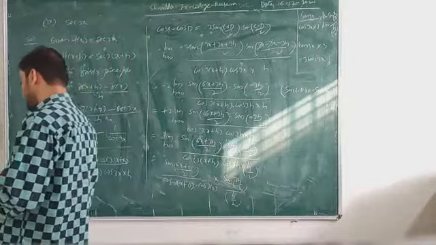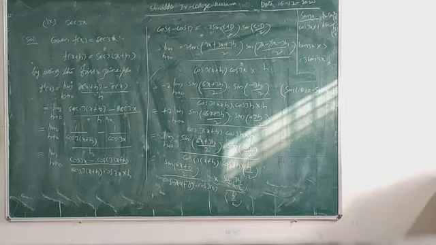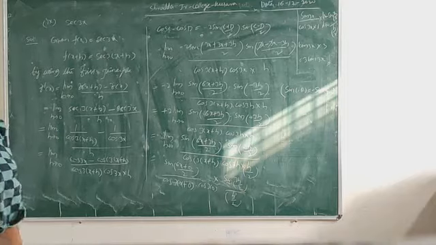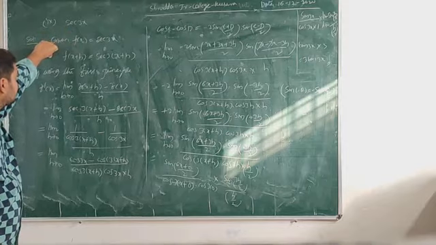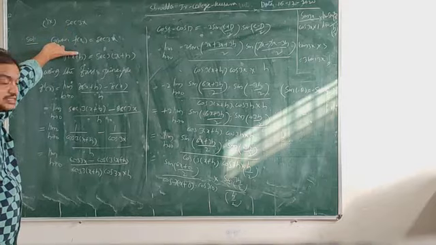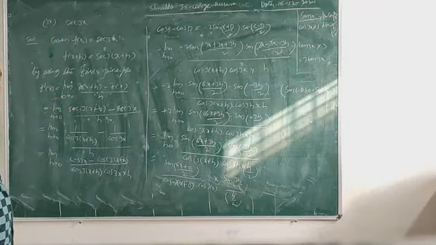See now, here is an answer to this problem. What is given here? Secant 3x is given. f of x equals secant 3x. What is f of x plus h? It is secant 3 into x plus h. By using the first principle, secant 3 times x plus h minus secant 3x, divided by h.